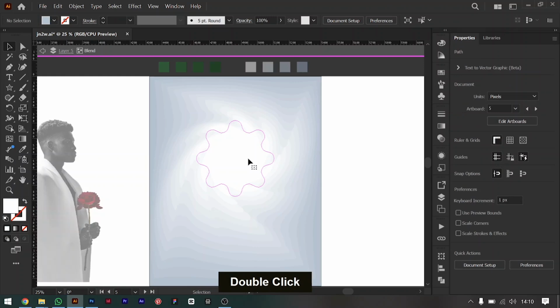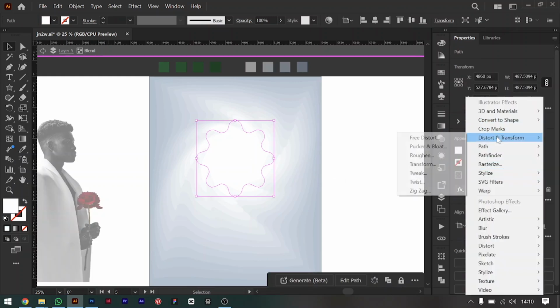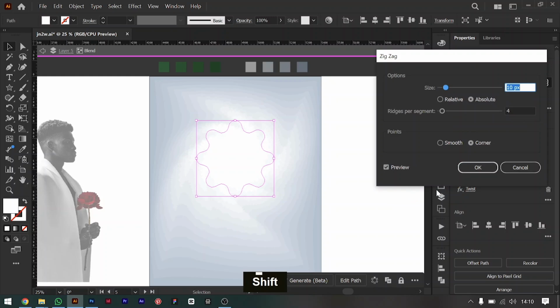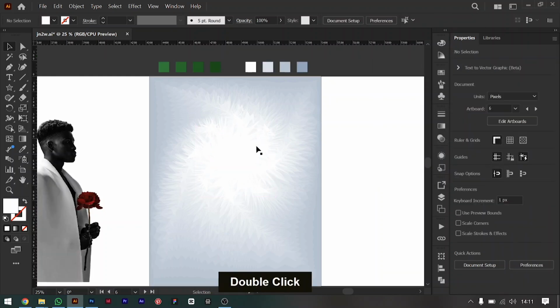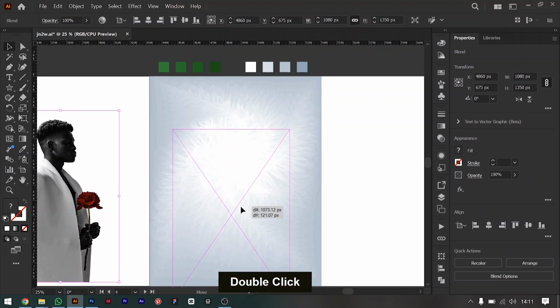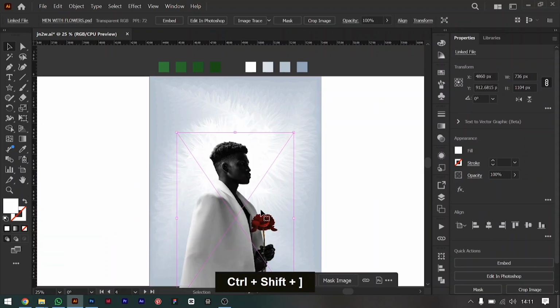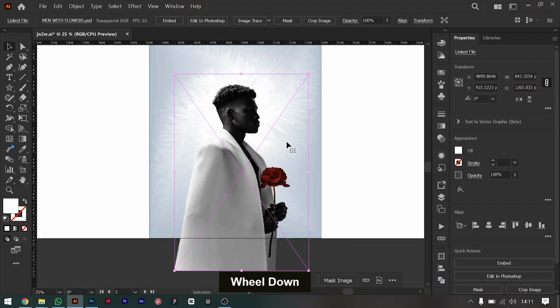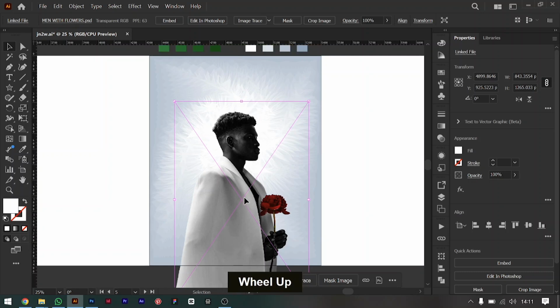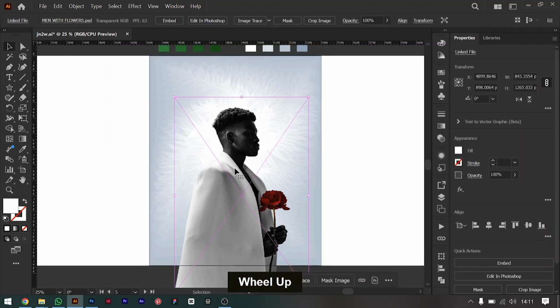And in case you want to make it more chaotic, you could also add maybe a zigzag. Might not be too prominent, but it's there. It's still there. So I think maybe 70 should be enough. Double click out there and you have something like that. Bring our guy, place it in front, zoom out a little bit. I think it should not be too zoomed out. Okay, so I think this is okay.